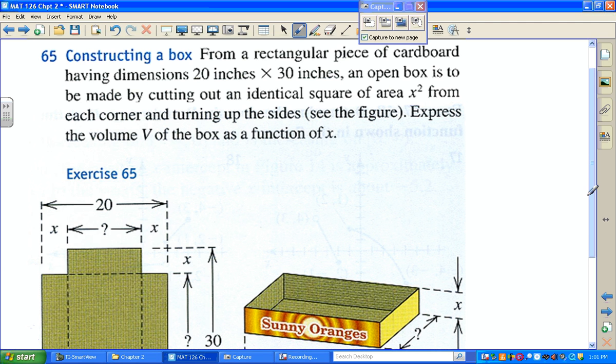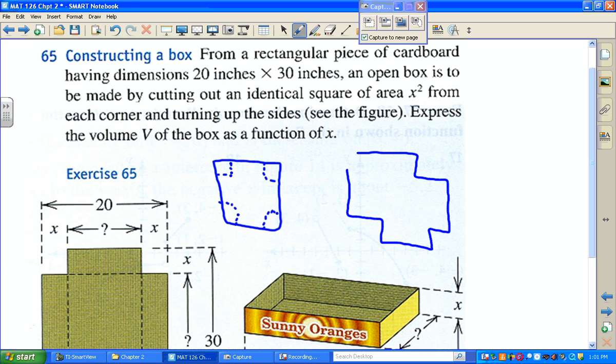And then you cut out, you nibble out this area of the box. The resulting flaps are folded up, okay? So you have the basic shape. You can use sheet metal for gutters. You can use cardboard for boxes. You can use all kinds of things. And the flaps get folded up, okay?